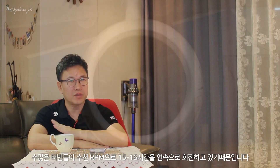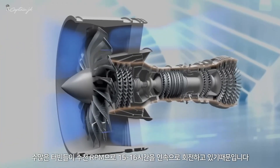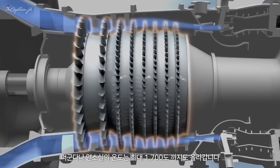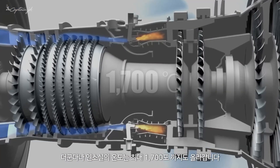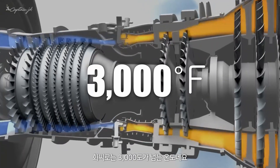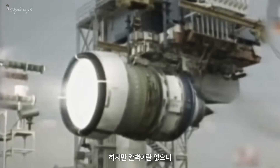Engines: inside the engines are very hot, because many turbines spin at very high speeds — thousands of RPM — for up to 15 to 16 hours. The temperature of the combustion chamber can go up to 1,700 degrees Celsius, which is more than 3,000 degrees Fahrenheit. Nevertheless, today's commercial jet engines are insanely reliable. But as nothing is perfect, we still have a chance of engine fire in flight, like the Hudson miracle in 2009.